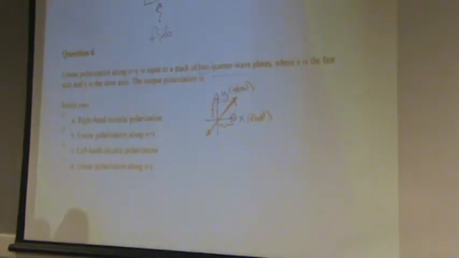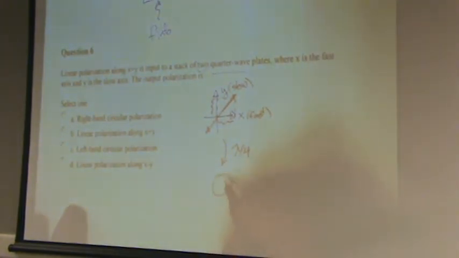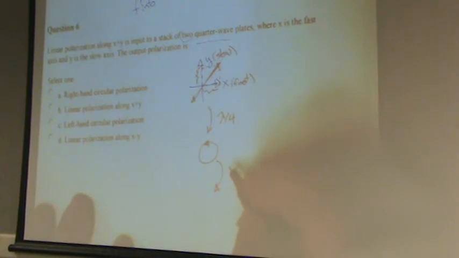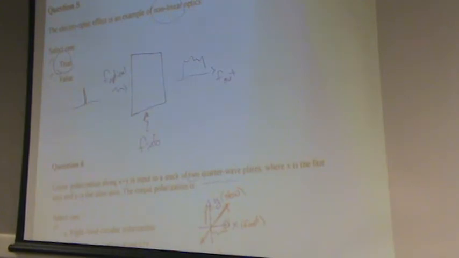I can draw the sine and the cosine pictures again, or I could probably just remember at least that when I go through one quarter wave plate, it went to circular. Whether that's right-handed or left-handed depends on whether I am propagating in plus Z or minus Z. I think I called that a finer point, so that probably wouldn't make a good exam question. I go through another one of these, what happens? Linear. Yeah, I'm back to linear, but I'm perpendicular, so it would be blocked if I tried to do that polarizer trick. And that's the way the isolator worked.